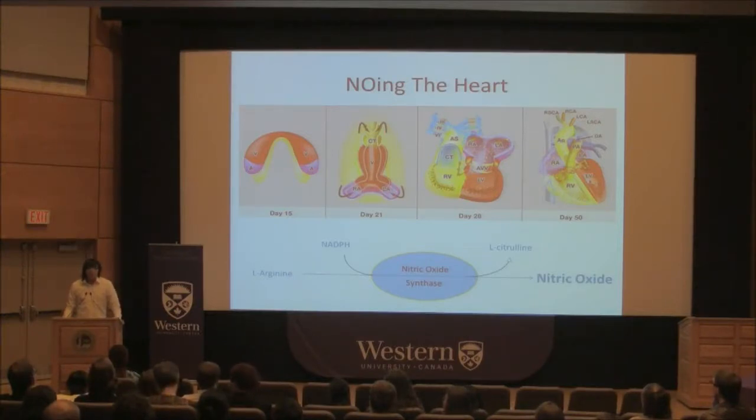But have you ever wondered how the heart forms? Well, I can tell you that the heart is the first organ that is formed and functional during fetal development. From the diagram on the top, you can see during the second week of pregnancy, this crescent-shaped organ will undergo massive changes and reorganization, eventually giving rise to the mature heart 5 weeks later. So at the seventh week of your pregnancy, your heart is fully formed and functional, pumping blood, oxygen, and nutrients to all your organs. This continues uninterrupted for the entire duration of your life.